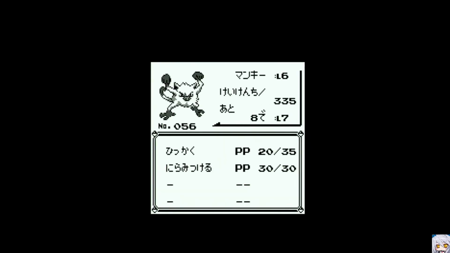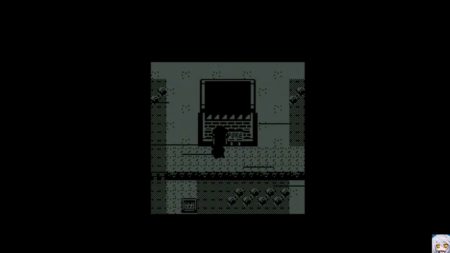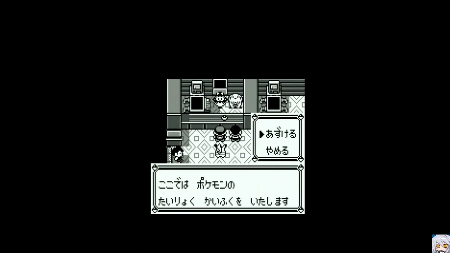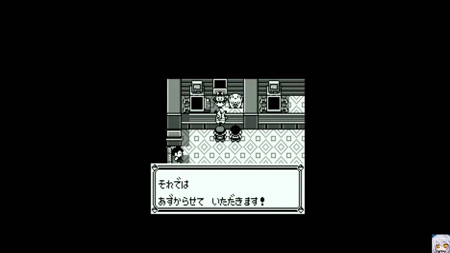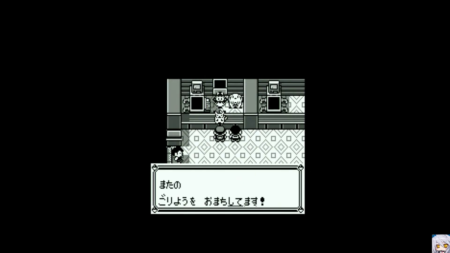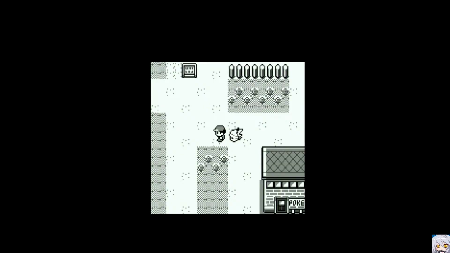So my Mankey. Okay, he's about to level up. So if we want to talk about support a bit, at this point I have no mapper chip supported. Mapper chip 1 I think is fully supported, and the mapper chip 3 is partially supported. Pokemon Yellow is a mapper chip 3 or MBC3 game.